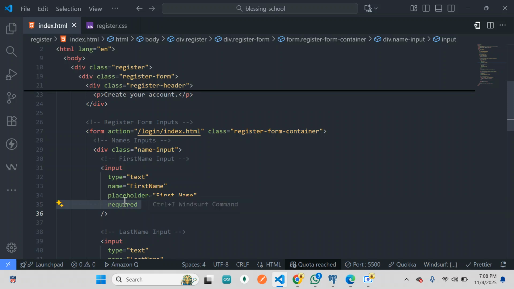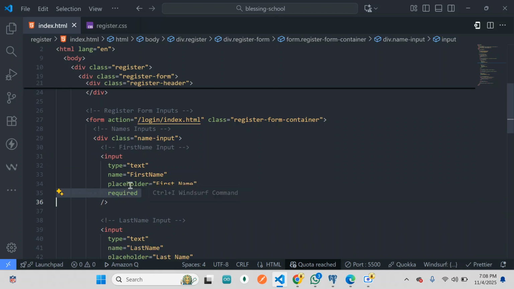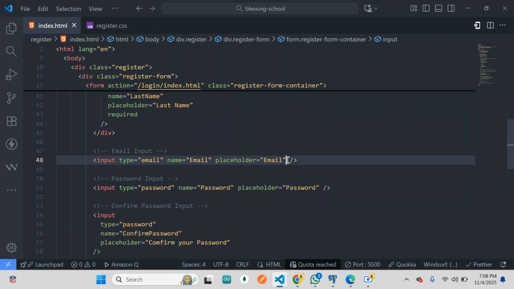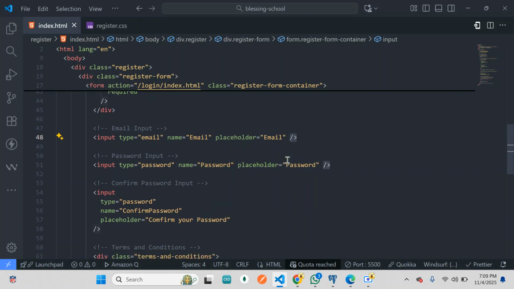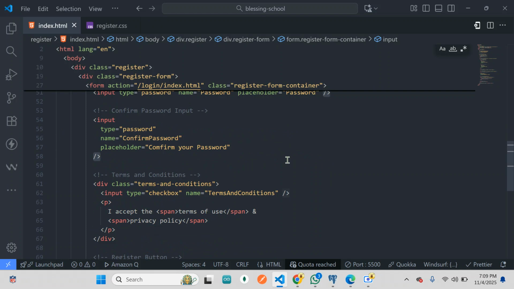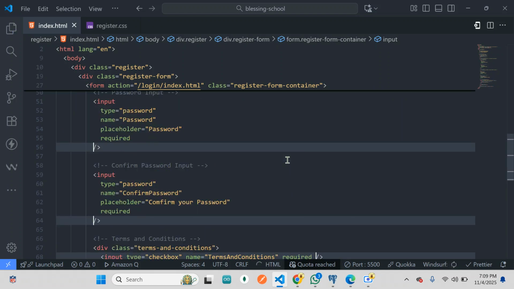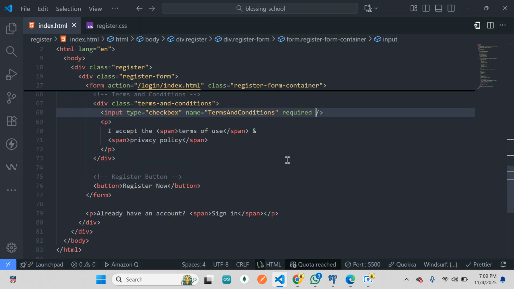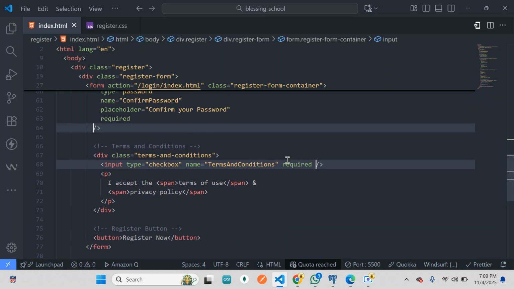So this class igomba kuba iri ku ma input yose. This one. So this is the one, and you can click this one, and this one. I think you can use the channel, then you can put the required capability. Okay. So I think you could ukaba dushyizeho uburyo yuko zose ziri required.